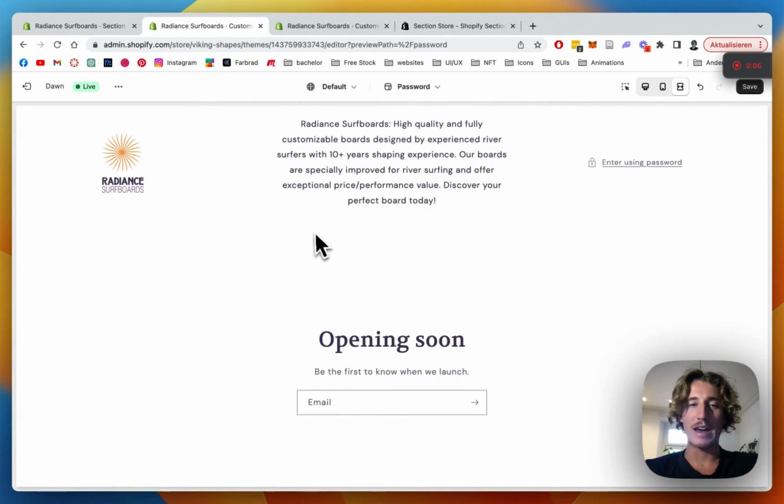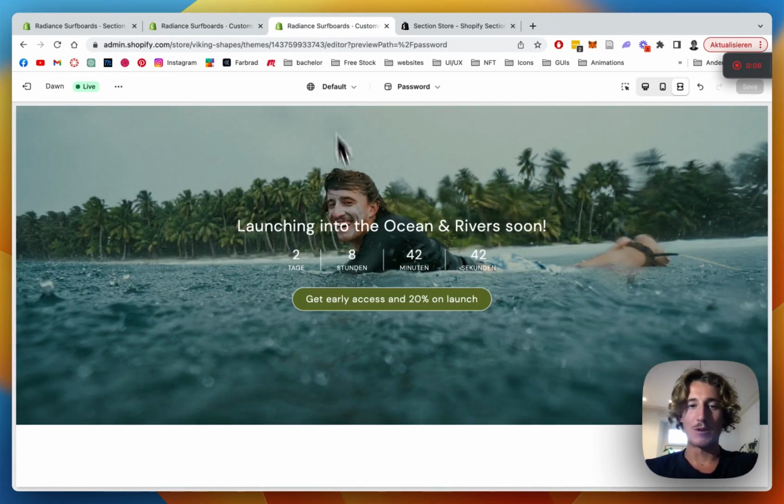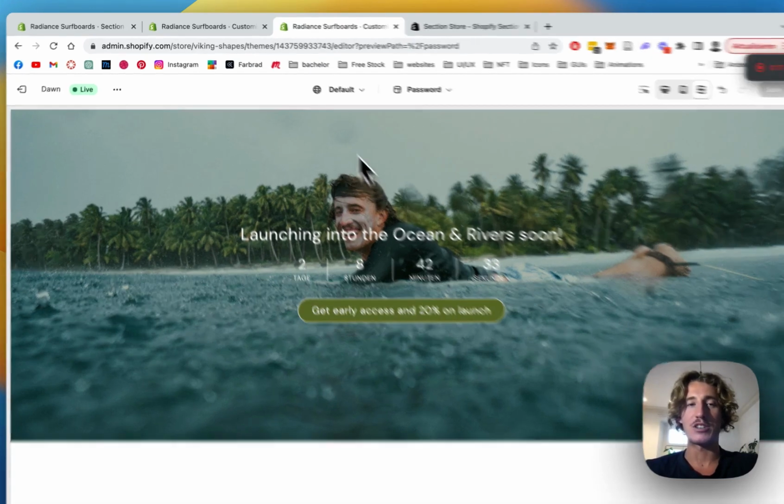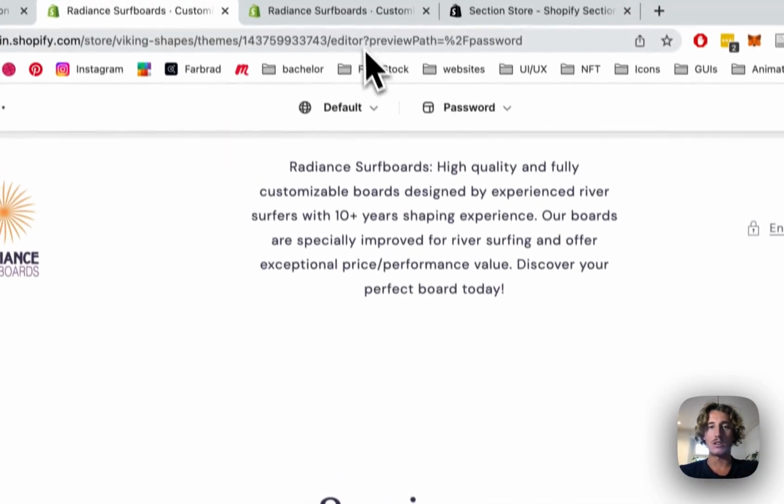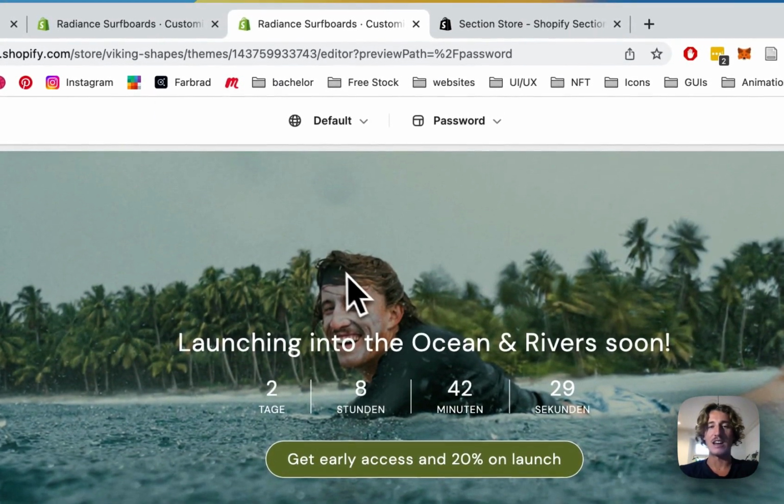This boring looking password page look more something like this. So we're gonna customize it with the help of an app I'm using myself, and I'm going to show you with one line of code how you can get rid of some sections like this one and this one. So only this banner we're going to be using is going to have the whole space.